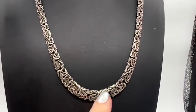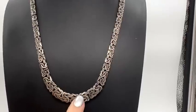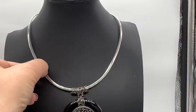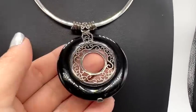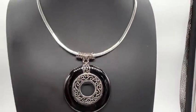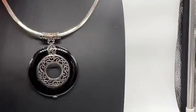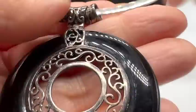I love this. I really do. It goes with anything. It's very basic yet ornate at the same time. Pretty item. This is a pretty torque. I think this was a yard sale find. This definitely was. And I was just noticing this has a crack on the other side, unfortunately. But I have worn this. I think it's beautiful. Let's take it off and just take a better look. I just want to see if that is a crack.